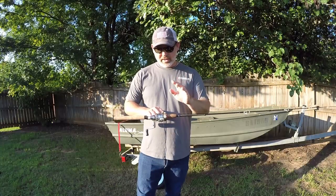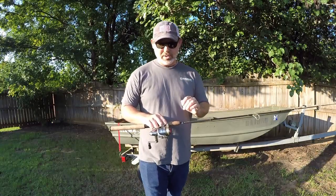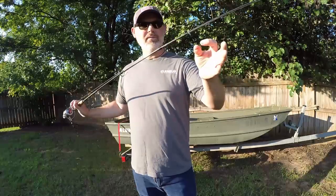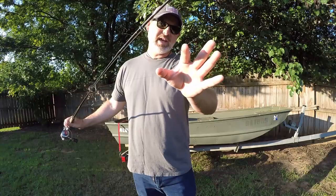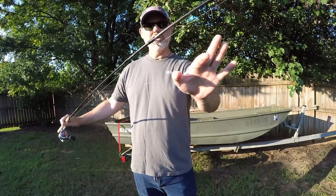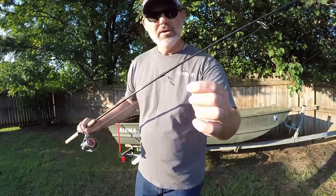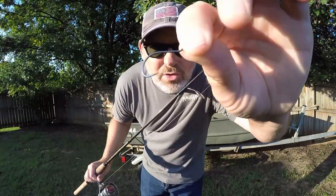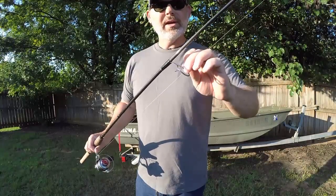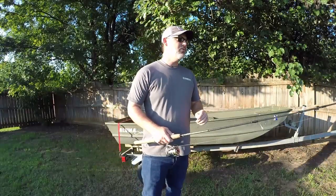And I've got on top some Vicious braid, some 10 pound Vicious braid on here that I'm trying out. I've got 10 pound braid hooked into a piece of 14 pound Cajun Fireline mono. I probably got about a 5 foot piece of leader on here of this Cajun Fireline 14 pound down to a number one. Look at that beautiful sharp thing right there. A number one Gamakatsu octopus hook on there.